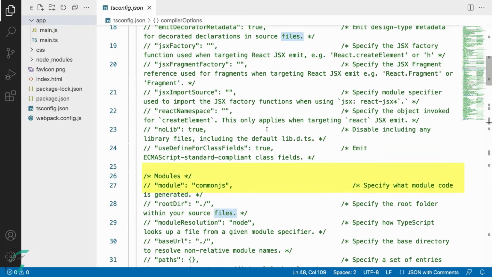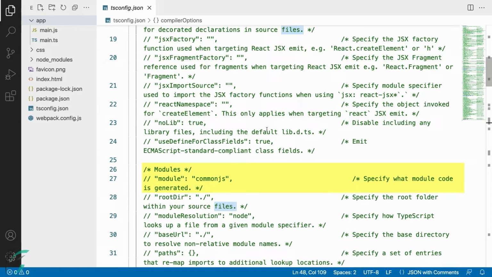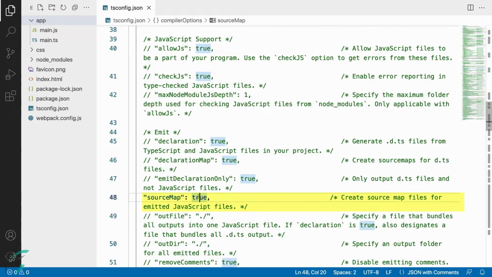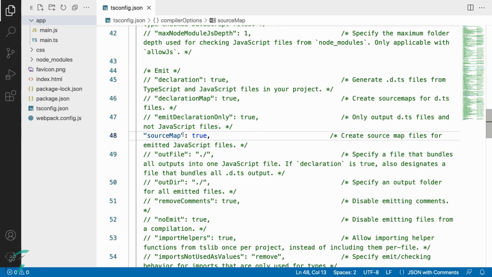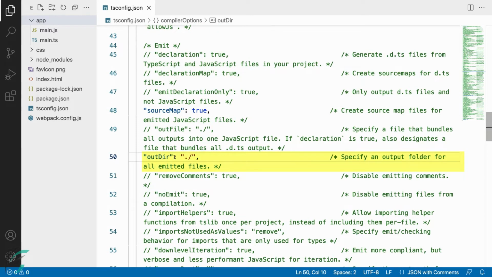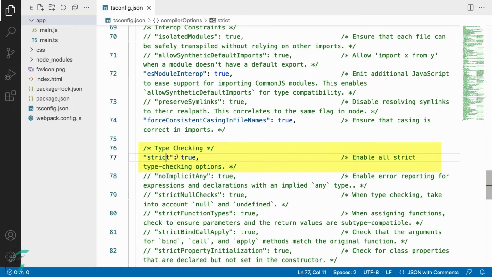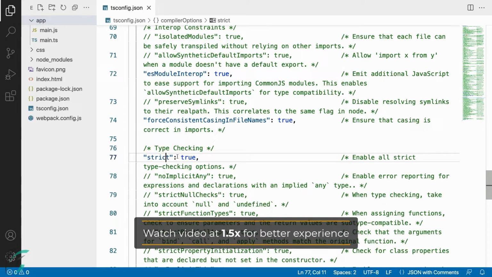Next, this compiler option module was commented out in the earlier lesson. Going further down, here we have the sourceMap option. SourceMap was enabled in the earlier lesson. Then next I'll uncomment this outDir option. This specifies the output directory in which the compiler should save the compiled JavaScript file. I'll set it to a folder named JS. It doesn't exist yet, but you will see how the compiler creates this for us. Next, I'll uncomment this strict option. The strict option enables all strict type checking options, and this is helpful in pointing out potential errors in our code. You'll see the effect of this soon.